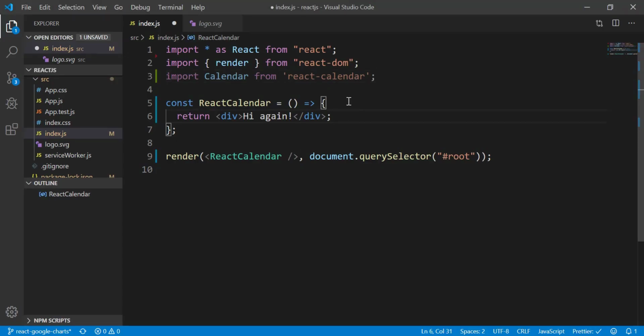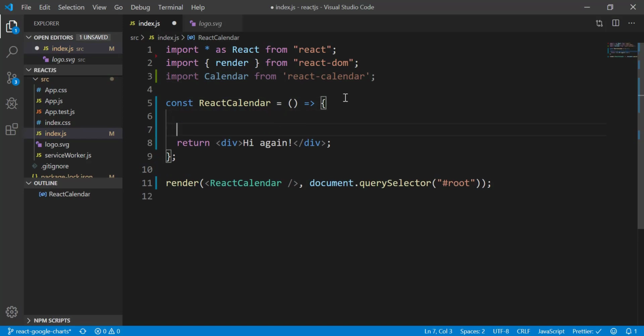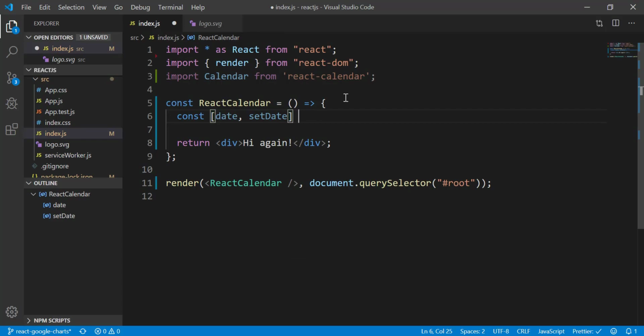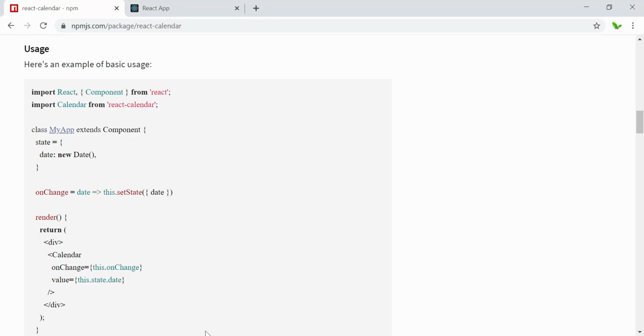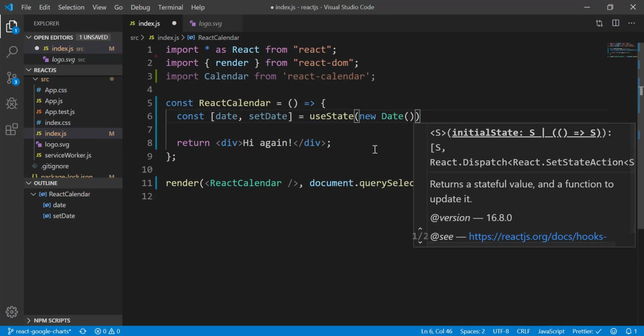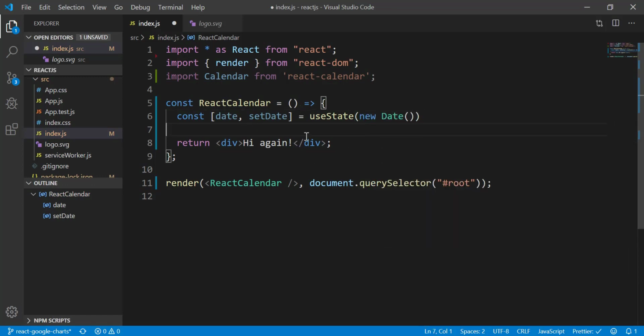a variable to store that. So from here I can do const, and I'm going to put it as date, also setDate, equal to what we can see, they store a new Date. So we can just copy this here, we're gonna use useState here, and we paste the new Date.